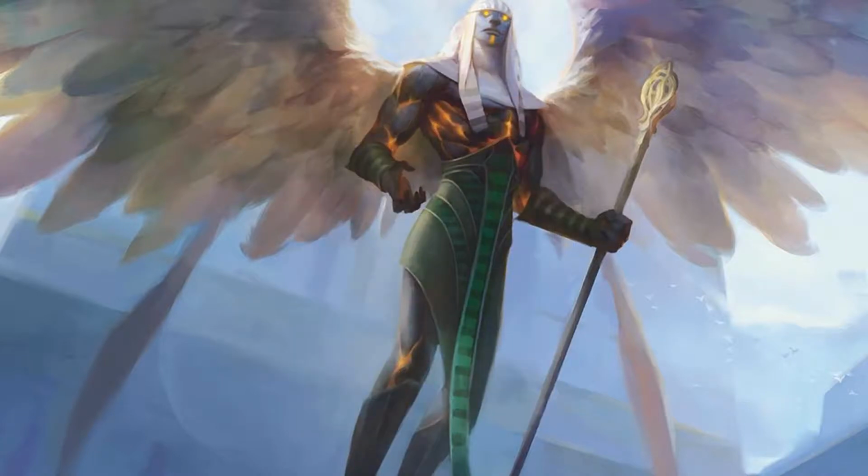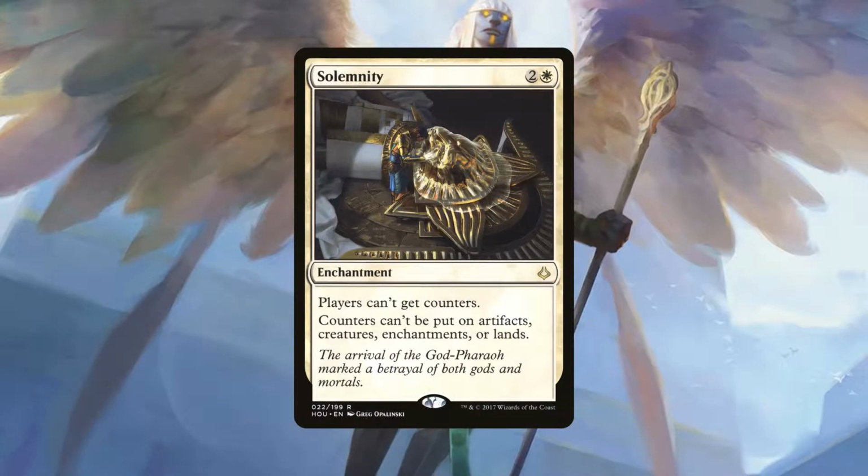We have one copy of Solemnity, an enchantment for 2 generic and 1 white mana. Players can't get counters, and counters can't be put on artifacts, creatures, enchantments, or lands. This is just in case we happen to see any counter decks out there.